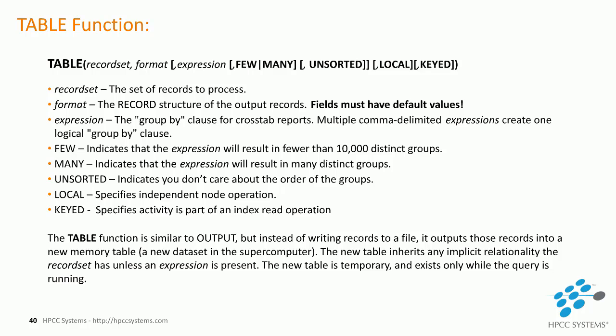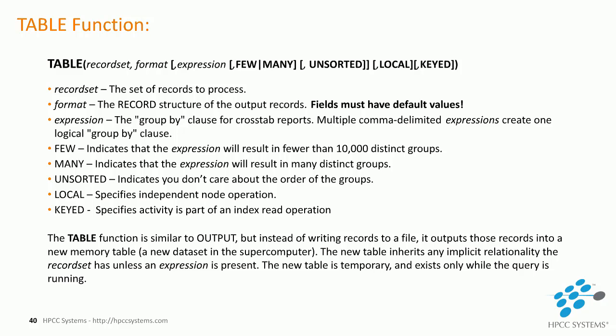Here is a short version of the table function, condensed a little bit, with some of the fundamentals. When you build a table, you start with your source, which is the record set parameter, the very first parameter of the table. The second parameter, which is always required, is the format of the output of the table. Once again, you can have a record structure that is larger than your original data set, or a structure that is smaller than your original record set.